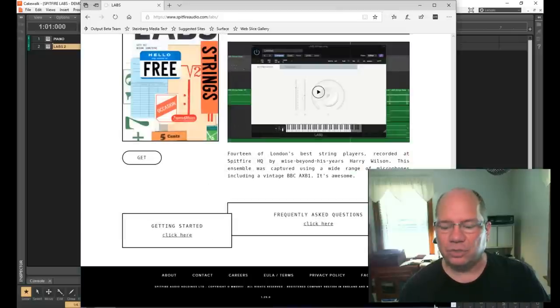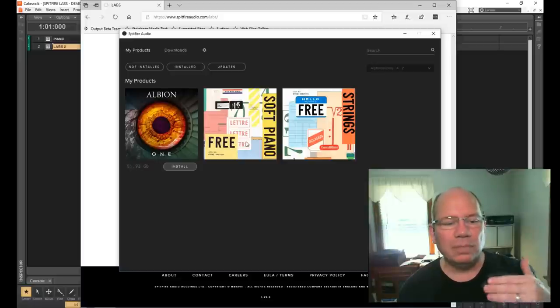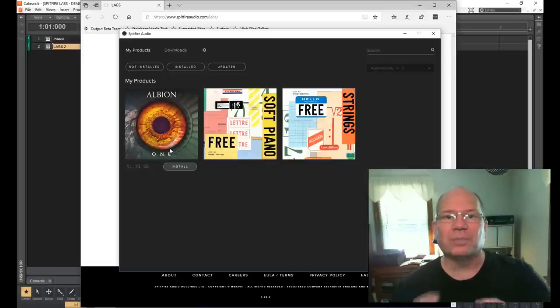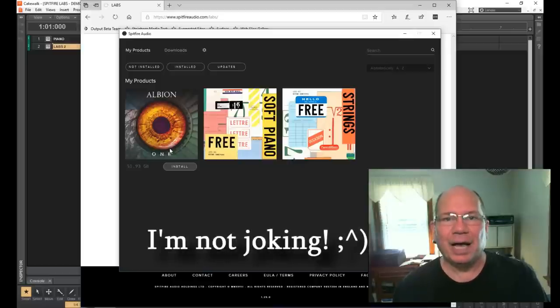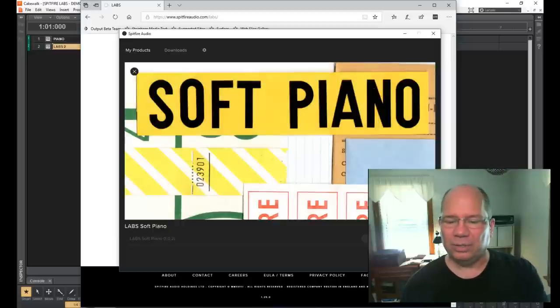So once you have that installed, this is what this looks like. Use your user account name, and this will have access to the Spitfire Audio products that you have. You can tell this is not installed. I'm trying to get some hard drive space. So if somebody wants to send me a terabyte SSD or something, I'm just running out of space. I'm just trying to figure out a way to install Albion One, which I'm excited to get in on. But here you see I've got soft piano and strings here, and they're installed.